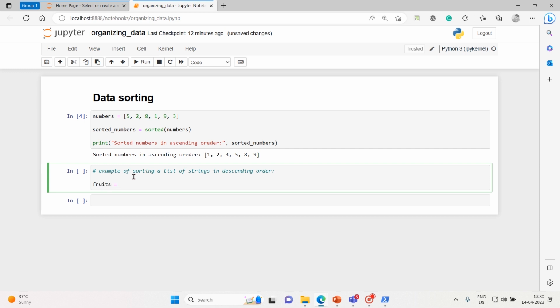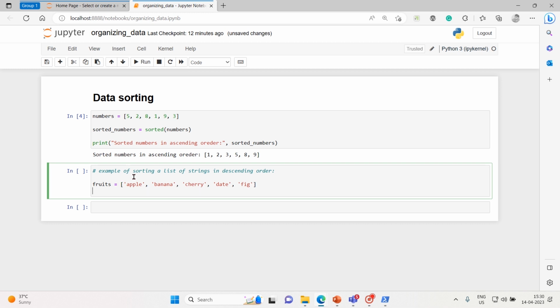Fruits is the variable name reference for the list object. The list object consists of apple, then banana, then cherry, and date, and finally fig. So that's our object.